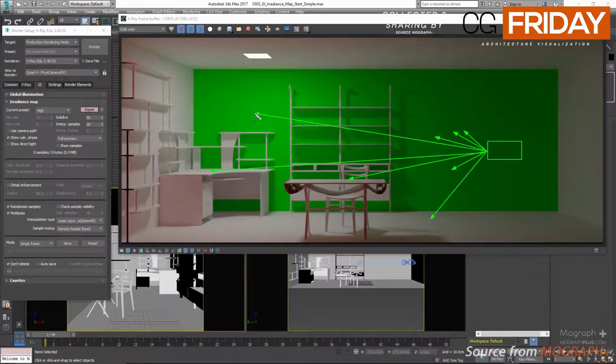Pay very close attention to these terms that I'm using, because unless you really want to understand how Irradiance map works and how those parameters are going to help you come to a better GI solution, you really need to focus and pay attention. Okay, so when one of these rays hits a surface, a GI sample will be created.